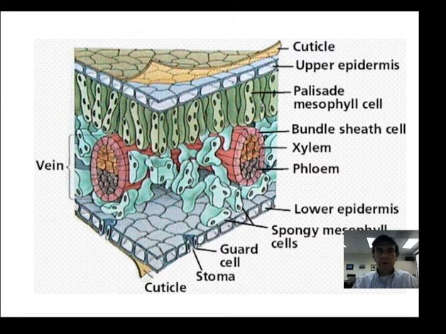This would be a perpendicular cut of a leaf. You see we have the upper epidermis, the cuticle, palisade parenchyma cells. This is something very important here, which is chlorophyll, and these chloroplasts are actually grabbing sunlight energy and concentrating it and using it for photosynthesis, to split water molecules, and ultimately this will provide the energy to absorb carbon from the air and transform it into carbohydrates or sugars.